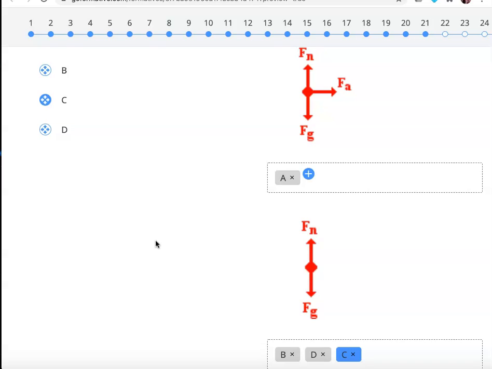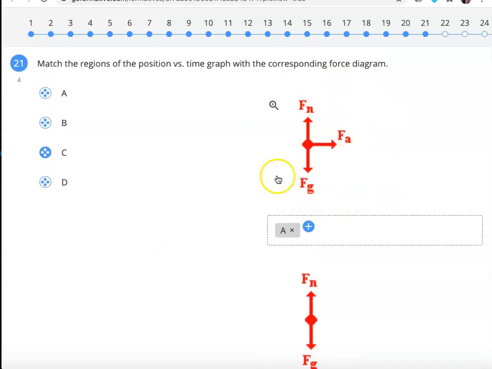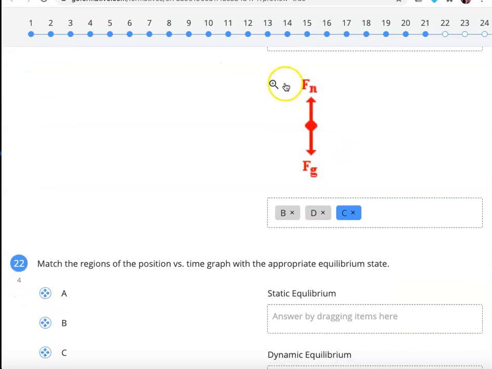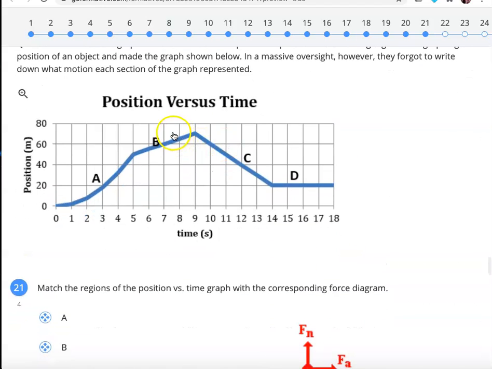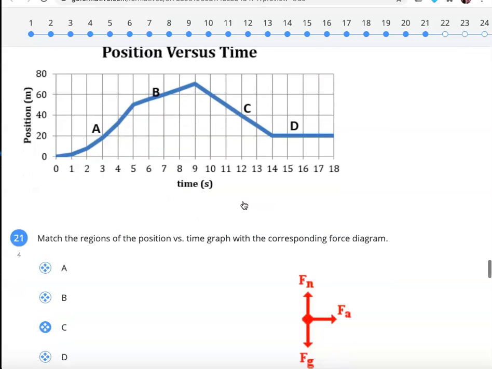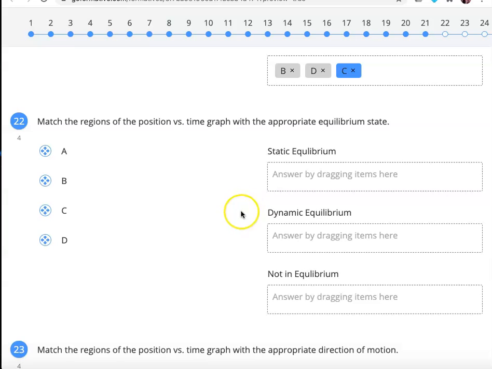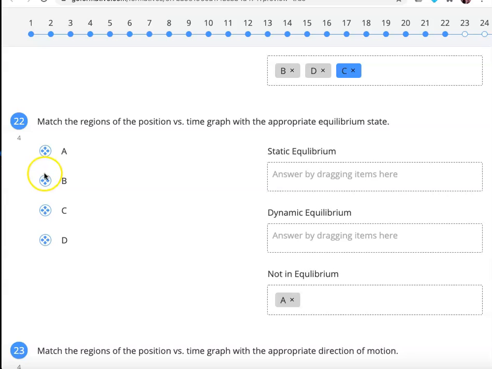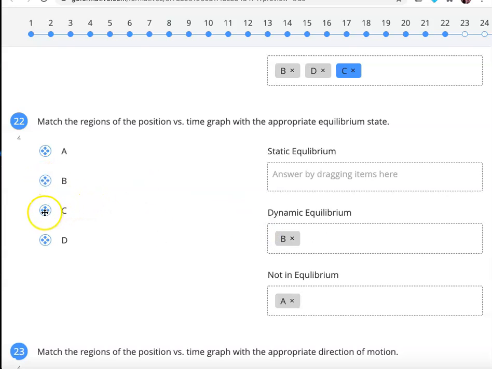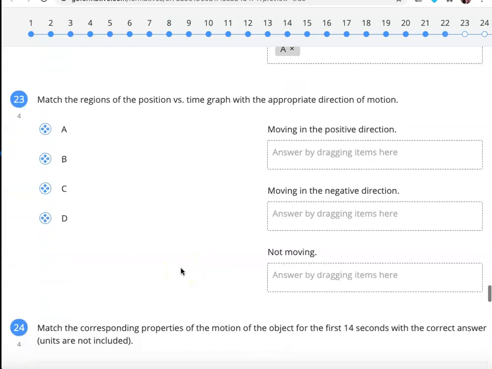And it doesn't matter what order you put these in. Because A is accelerating, it should have a free body diagram that shows unbalanced forces. But B, C and D are not accelerating. So they need to show balanced forces. A thing people got stuck on, B and C are moving, but they are in dynamic equilibrium, which means balanced forces. So matching the regions, A then, is not an equilibrium. It's accelerating. B and C are going at constant velocity, so they're in dynamic. And D was static.